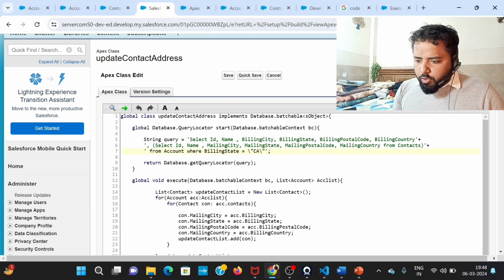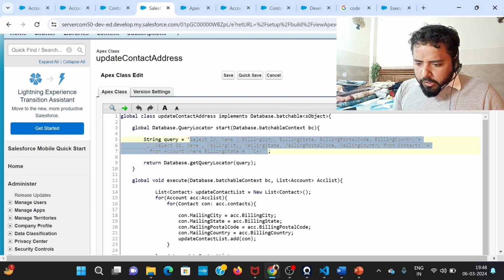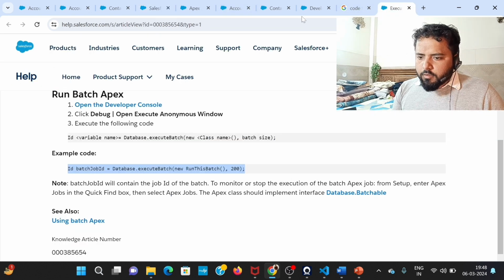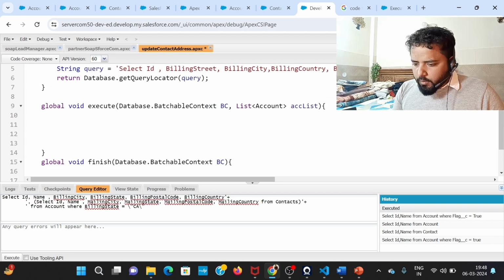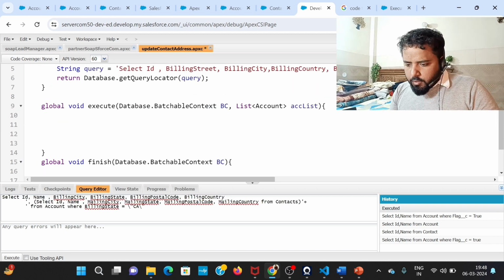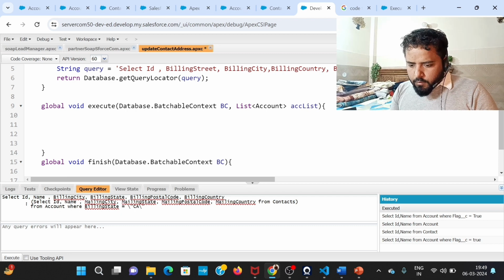So you can check your query also, if the query is working fine or not. Let's check it first. So remove this, remove this, we have billing state is equal to CA.